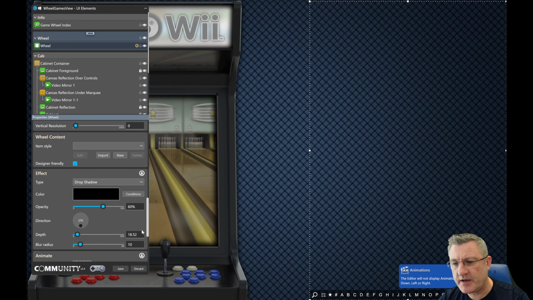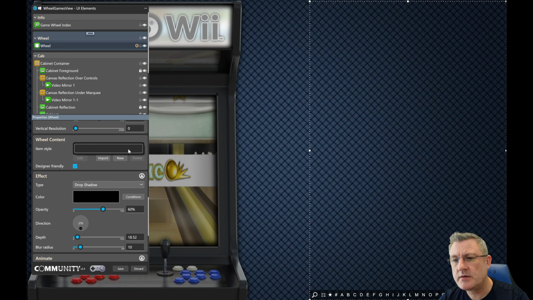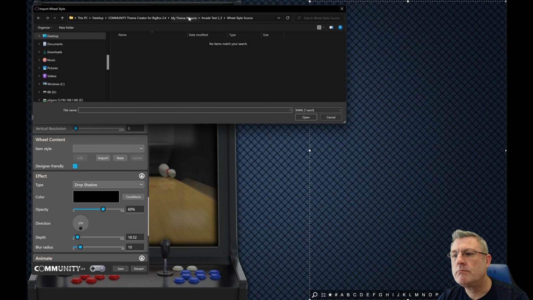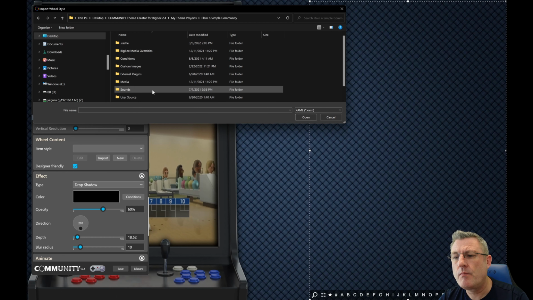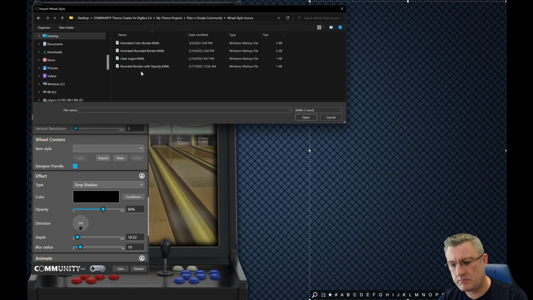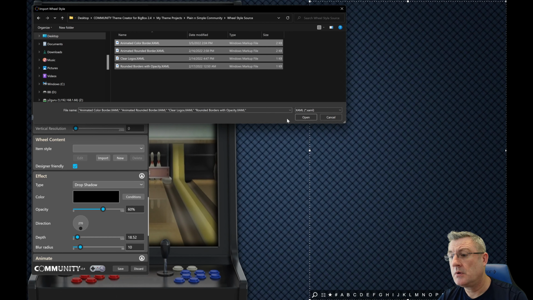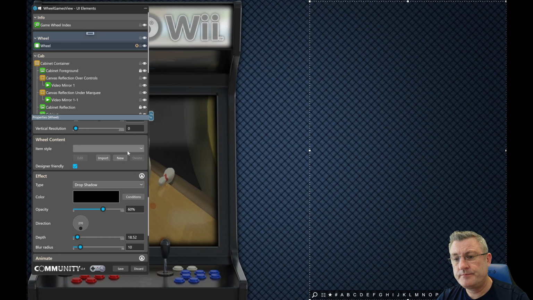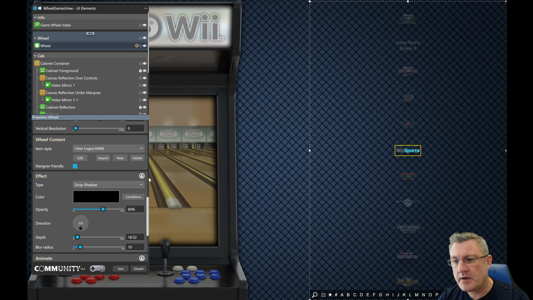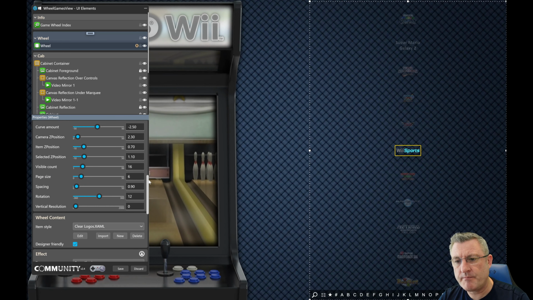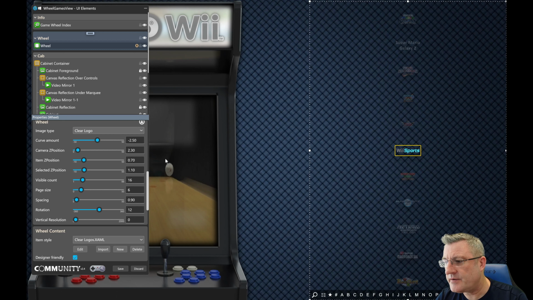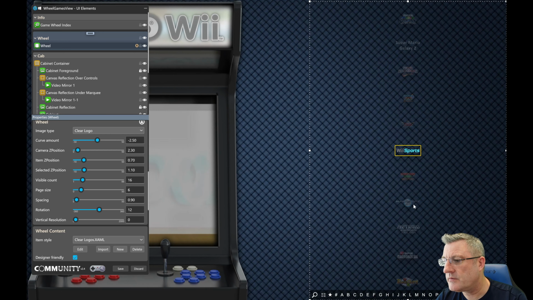I don't know if I've got any kind of style, but let's import one. Let's go with clear logos for now. So it will show them vertically, but there are some other properties that I require, like the width. So that'll be added, and it will work no problem.